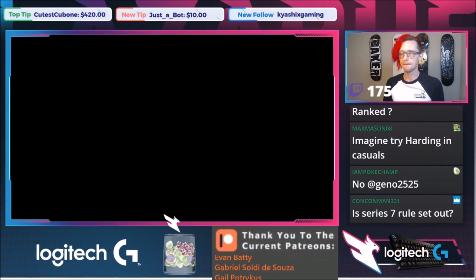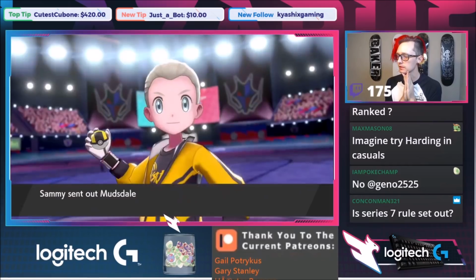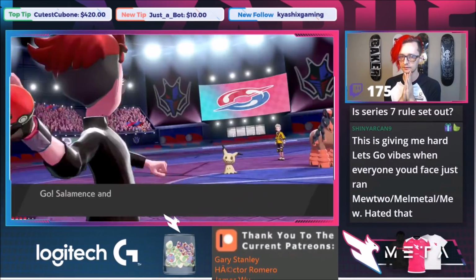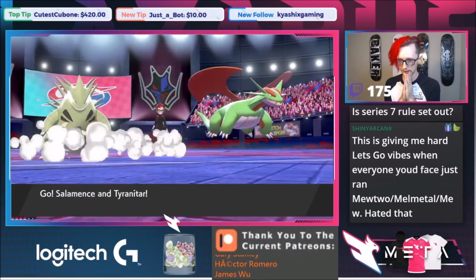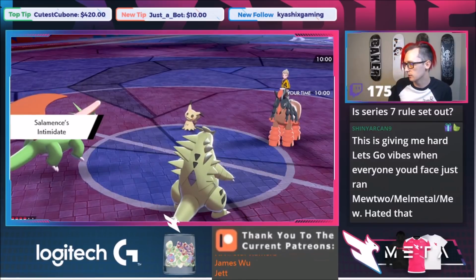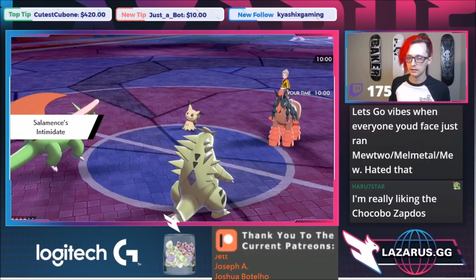All right, let's see. I want to know if they go Mimikyu, this is awesome. If they don't go Mimikyu, this is not as awesome. Mudsdale Mimikyu, this is awesome. Yep, this is just like Let's Go. But in singles, that stuff's a lot easier to deal with, because when they're not using an Uber, I can set up. Versus in doubles, it's really, really hard.